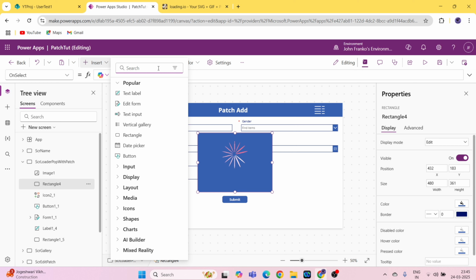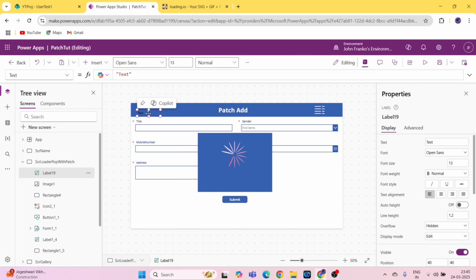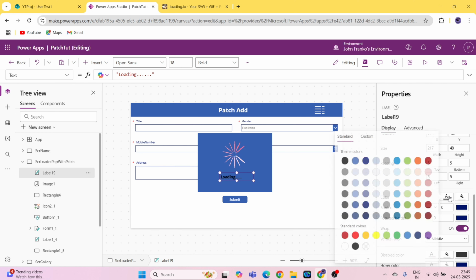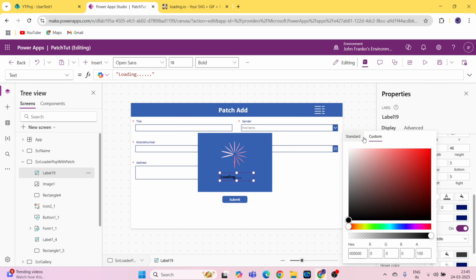After this, we have the text label, right? So I will add this here and I will add this as loading, and the size will be 18, bold. You can write please wait or anything, up to you. Maybe we'll give some color for this, pink color, because mostly we have worked with the pink color only.